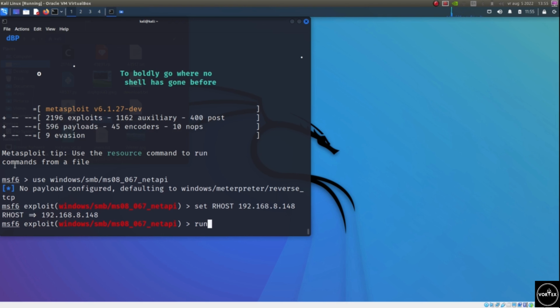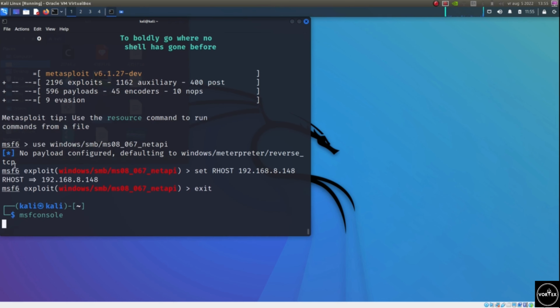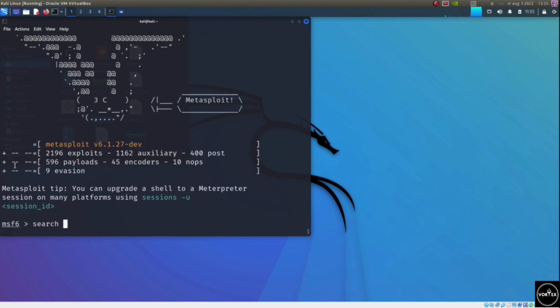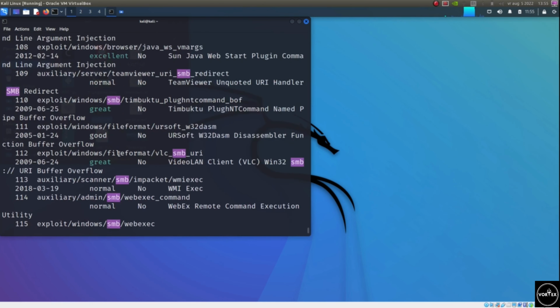Now obviously with a newer version of Windows, Microsoft probably fixed this vulnerability. But there are many vulnerabilities with Metasploit. It's an exploitation framework. So if I start it, you can search inside Metasploit itself for exploits. So for example search, and you'll see there's all kind of others as well.